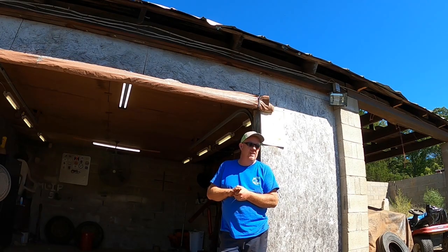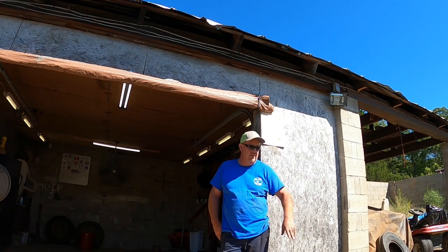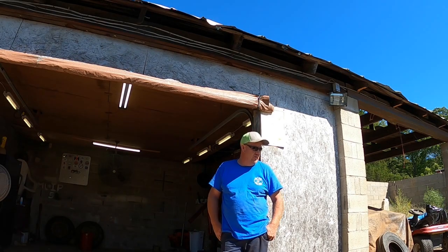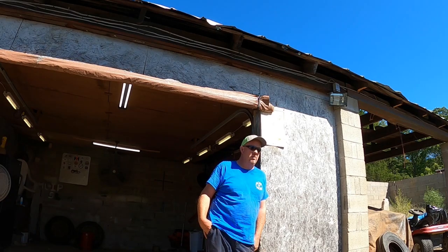Anyway, hopefully you enjoyed it. Got some different camera angles. There wasn't a whole lot to it. Basically, I don't know how these chains come apart. Maybe I should have done some research, but I just snipped them with a grinder. So I've got several pieces of good angle iron here to keep in the scrap pile for other projects.